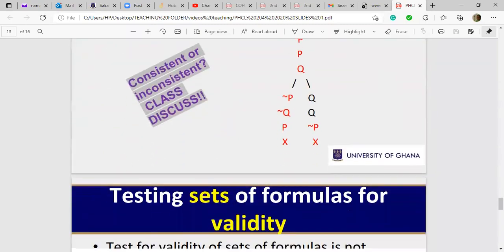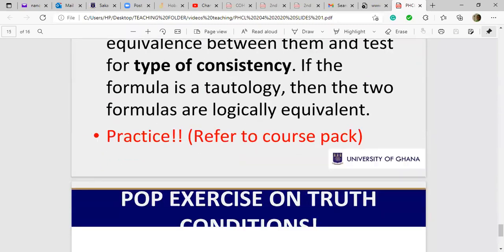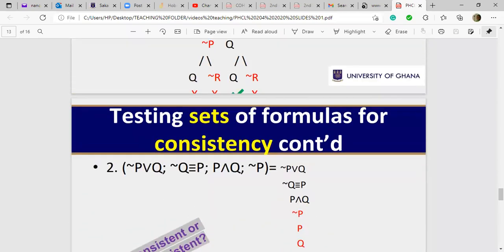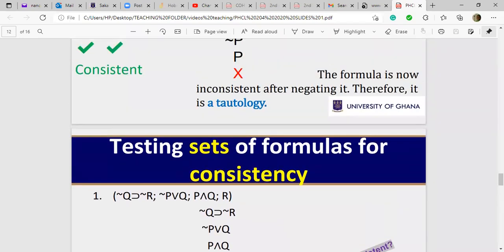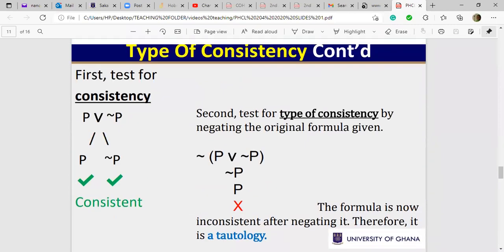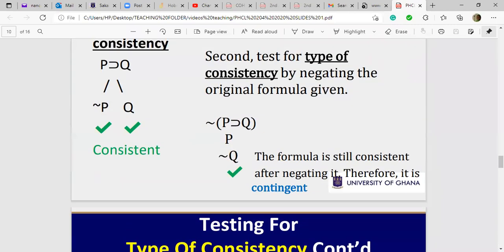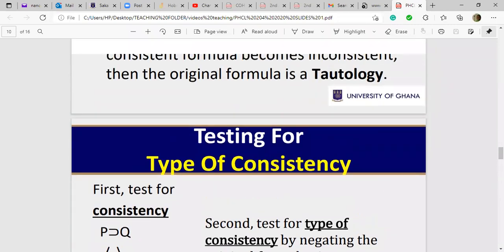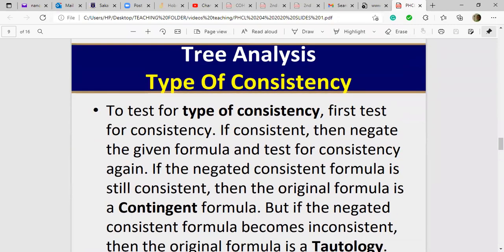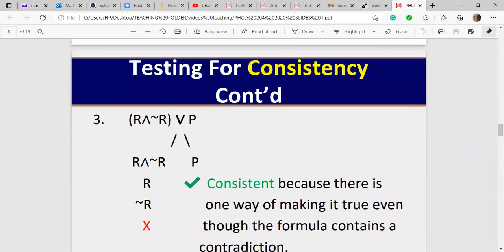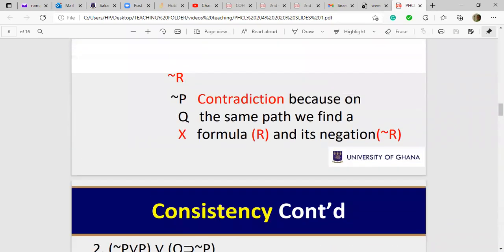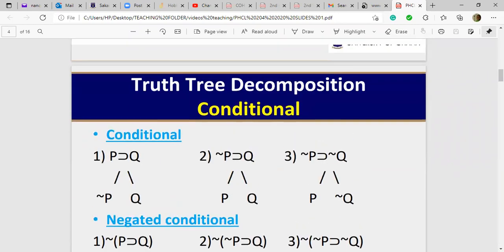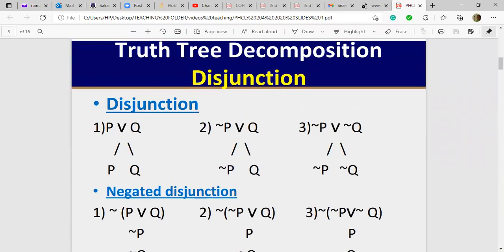What we have on the screen is not to scare you. We haven't reached anywhere near that, but just for you to be able to see the symbols that are used to identify each of the compounds. That's why I have them on the screen. This is the decomposition table. And the one down there are the trees, and these are all trees of decomposition, testing for something. We'll learn all that. You will enjoy it in no time. We'll do them in person. So don't get yourself all scared.